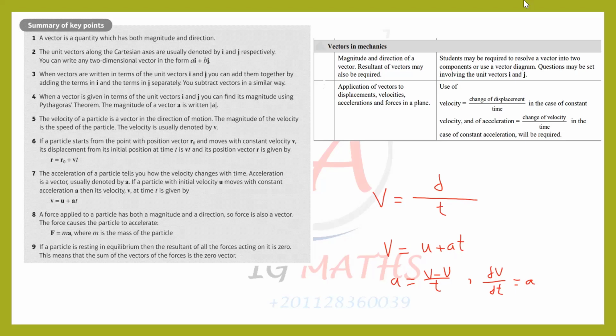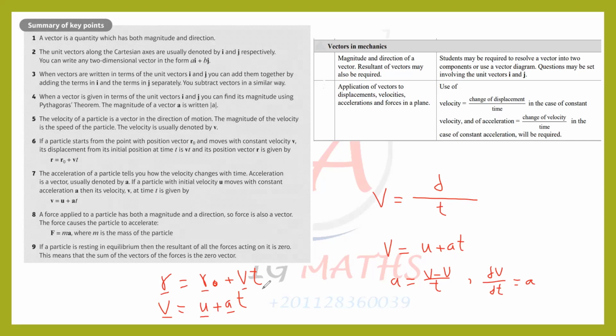And we're going to work with the main formula, which is r equals r naught plus vt, where r naught is the initial position vector of any particle or object that is moving, and r is the final position vector, with velocity and time. The time here is the only scalar for this question. And there is v equals u plus at as well. Here, these are vectors, and the time is the only scalar in this part.